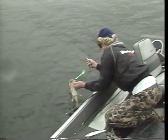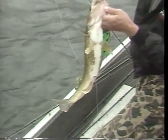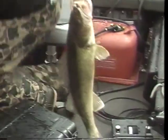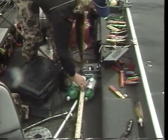Yeah, I gotta get him. What do you figure he goes about? Well, God, I don't know. I have to put him on a ruler. 4.5 pounds, maybe 5? Yeah, he's chunky, isn't he? Yeah. That's great. Pete the musky guy turning into Pete the walleye guy. I couldn't believe it when I saw him shaking around down there.